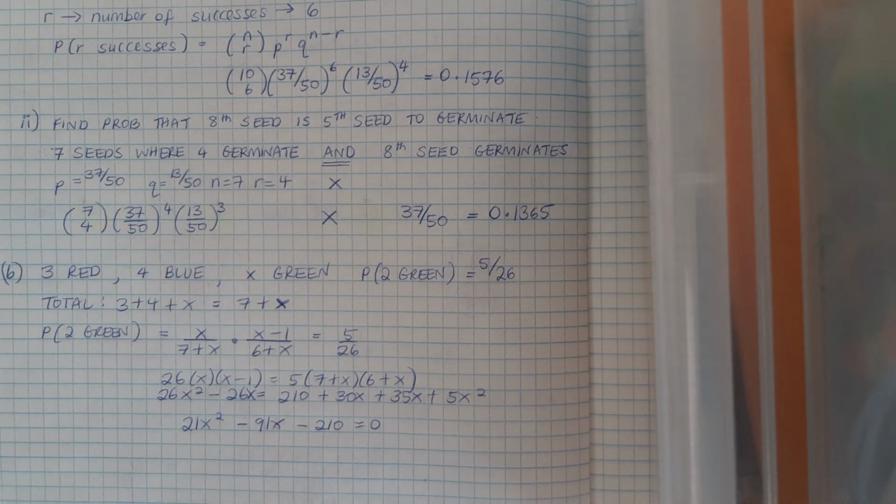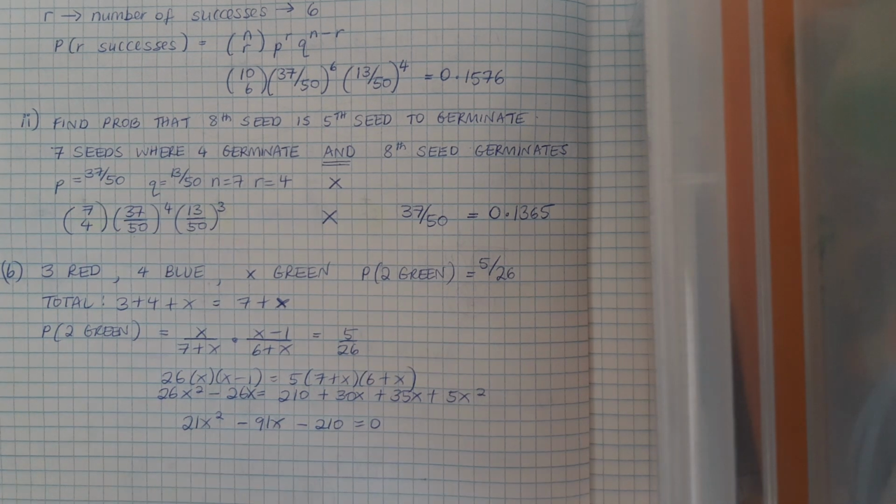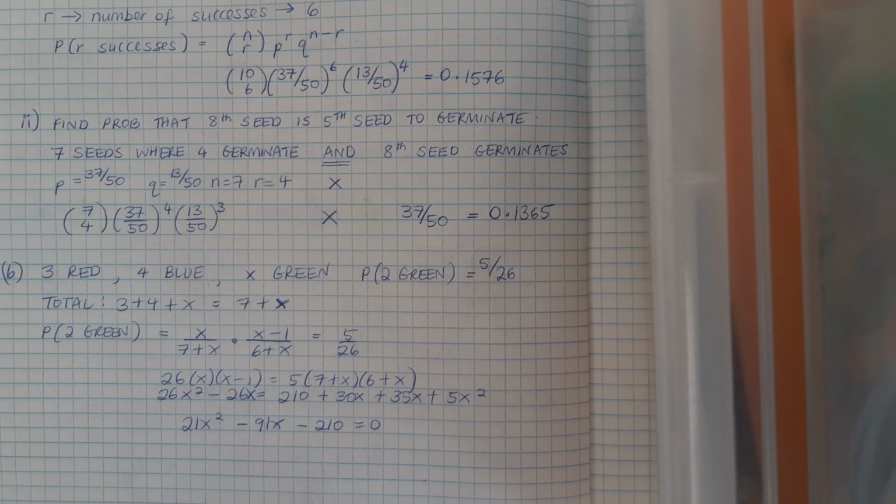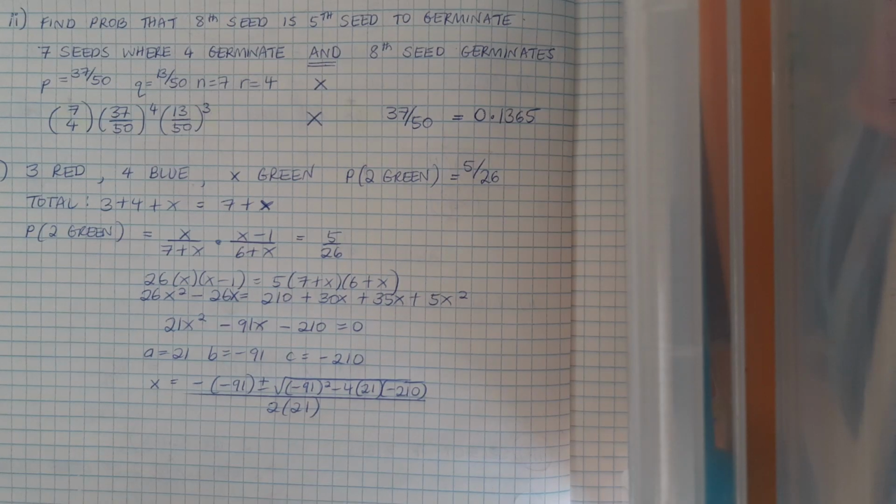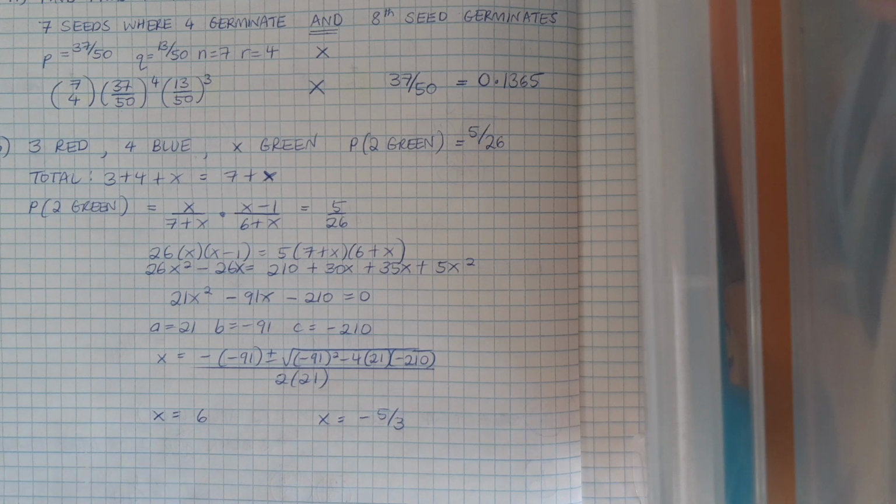So I'm getting my quadratic. That looks like a complete and utter pain to factorize. So minus b formula. Although I do actually think it is factorizable if you fancy having a go. I think life is too short. And we've got our values for a, b and c, and then in they go to our formula. So there's our completed formula. I'll get two results and they come out as 6 and minus 5 over 3.